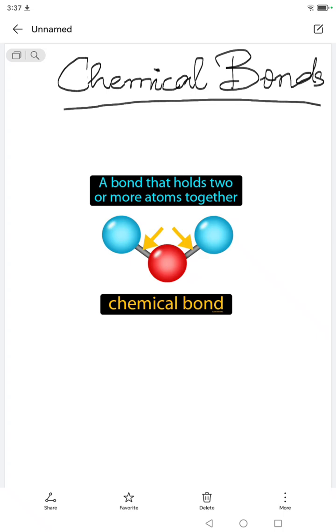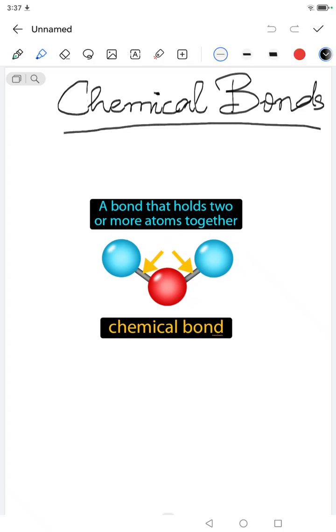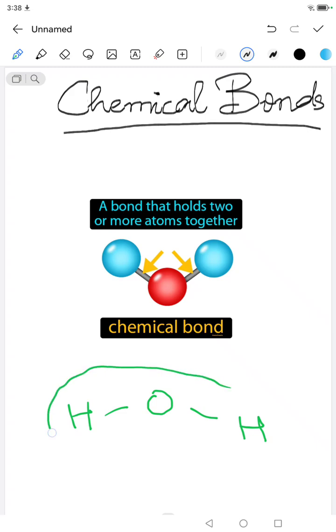For example, here we have H2O. So, hydrogen and oxygens, they are actually bonded with each other by a force that we are calling bond, and we say that this water molecule H2O is chemically bonded with each other, in which two of the hydrogens are bonded to one oxygen via covalent bond.